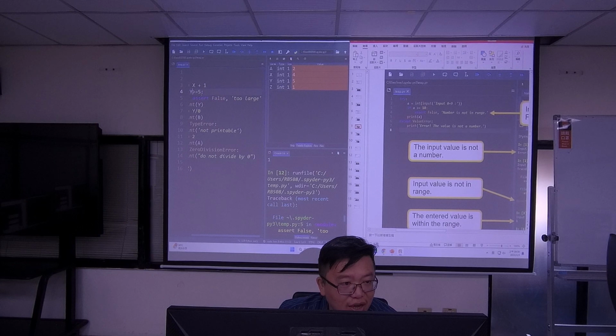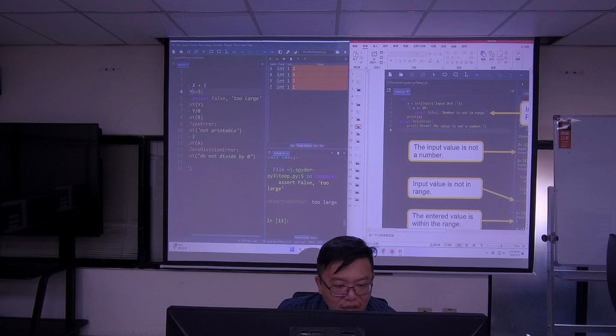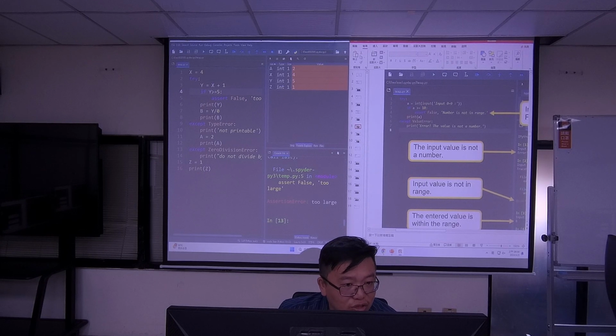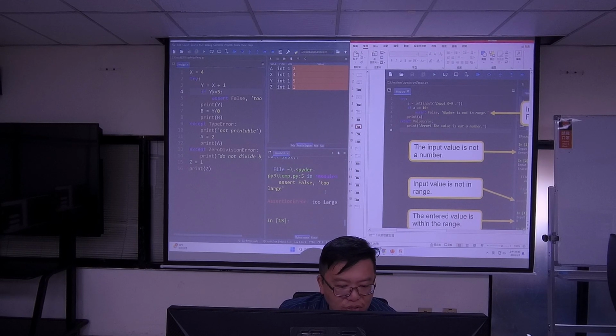Then you can say, okay, if this is happening, then you can give an error message like this. So in this way, you basically can choose your own condition for a mistake. When this is happening, you can see nothing else continues. It just stops.